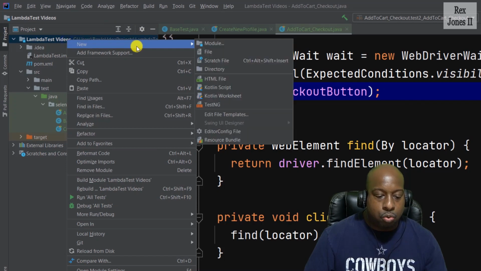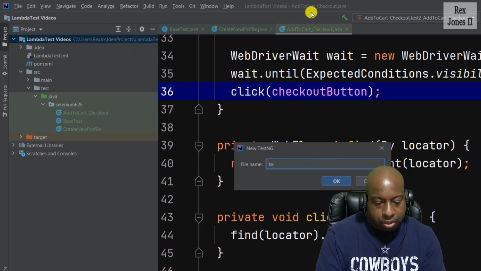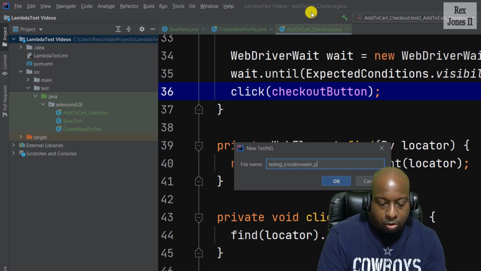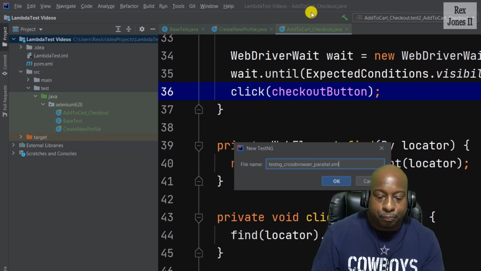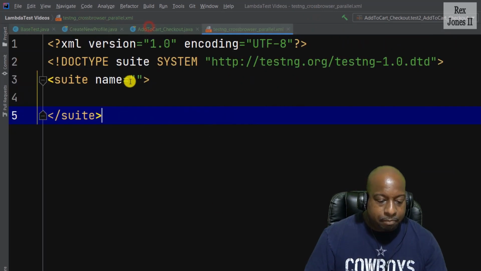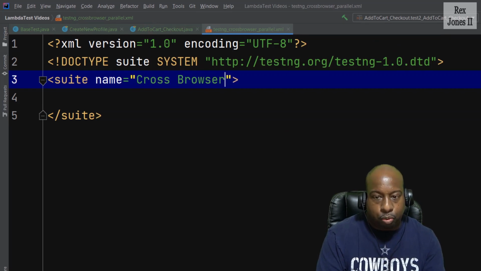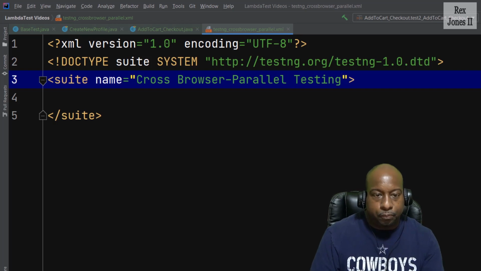Right click, new TestNG. The name TestNG underscore cross browser underscore parallel dot XML. The suite name, let's make it cross browser hyphen parallel testing.